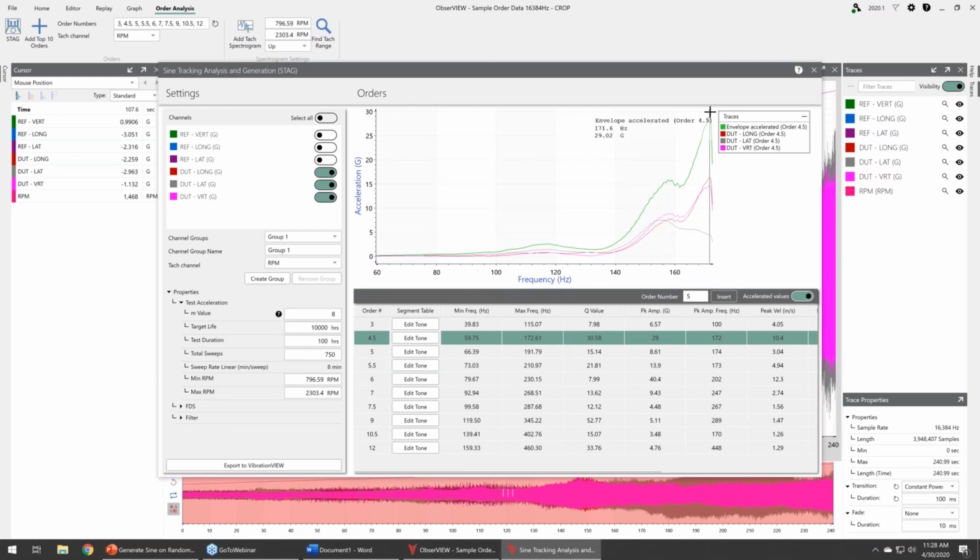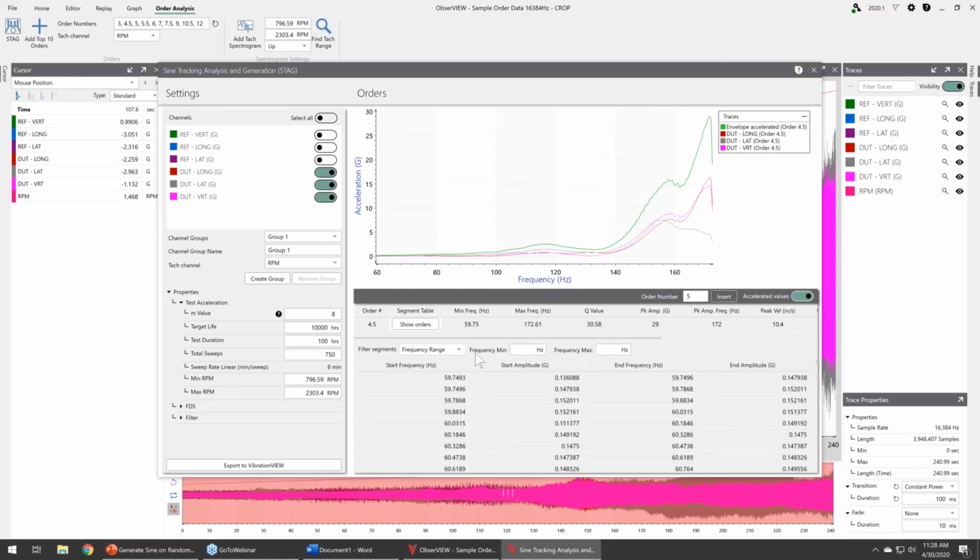For those very sharp resonances, I may want to do a sine dwell. And if I wanted to do that, I could edit this tone and change the segments. So I could just simply do a narrow band and I could set a center frequency and have a tone that oscillates just at this very highest frequency point if I wanted to.